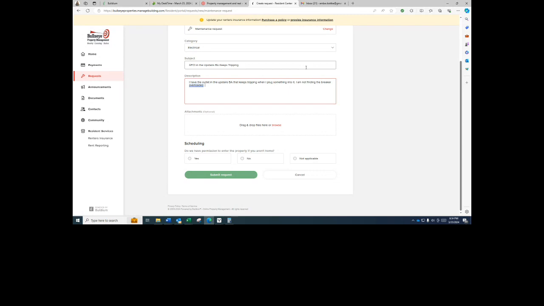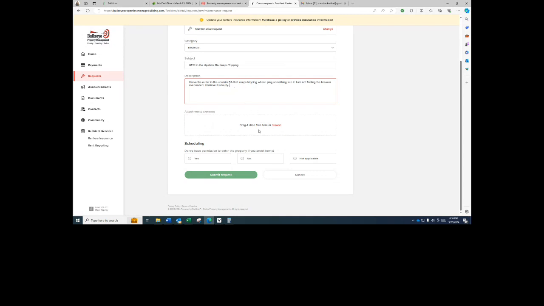I'm not finding the breaker overloaded. I believe it is faulty. And this is my opinion, like this is up to someone with a little more electrical knowledge to determine if it's faulty or not. So there is my description.